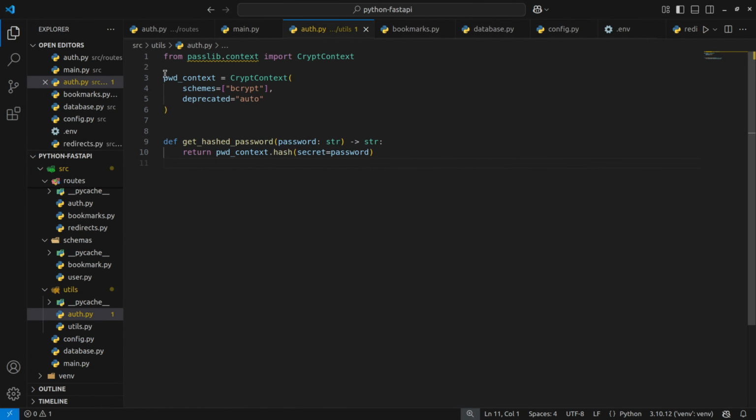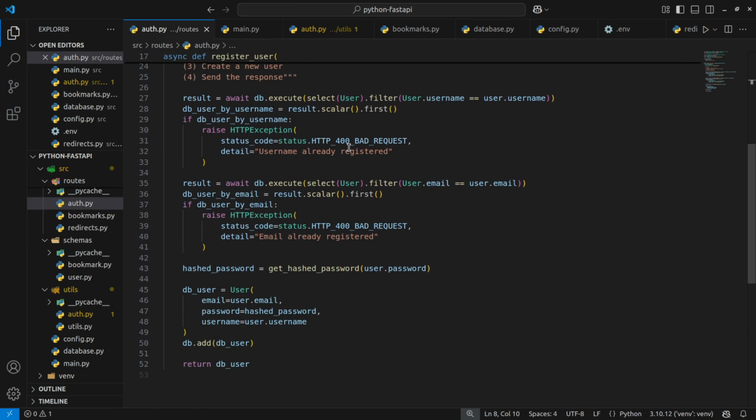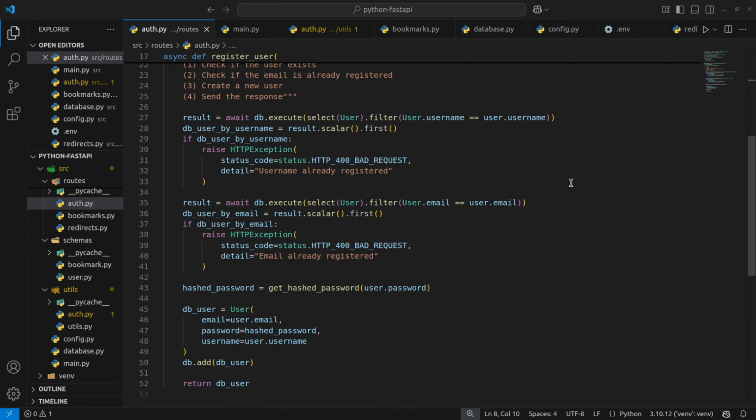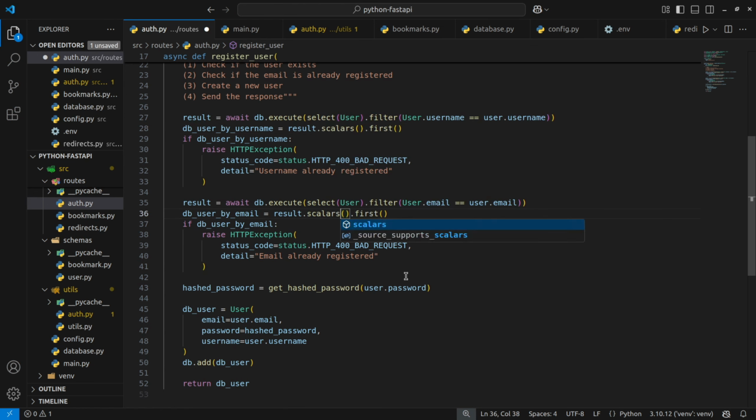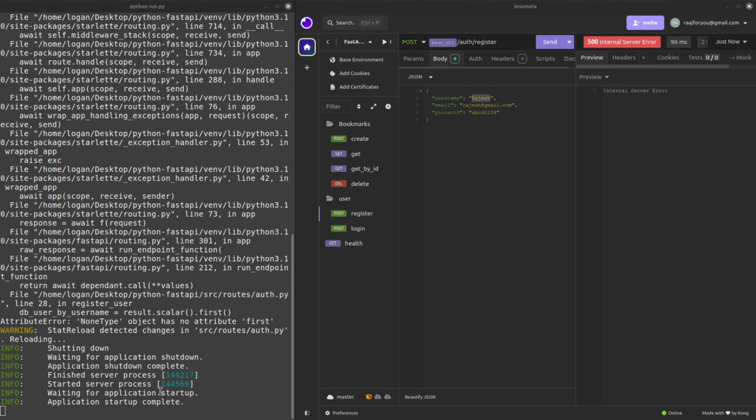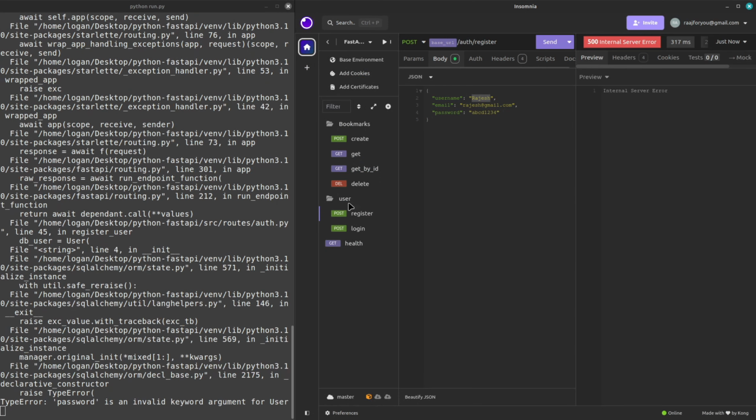So if we select user here, it says scalars. I guess my bad, it is scalars. Okay, I guess, yeah. So hopefully if we go to the other side of the screen, you can see it is restarted, and if I click here, hopefully again password is an invalid keyword argument.